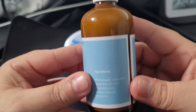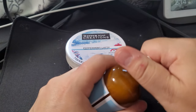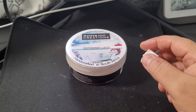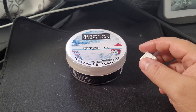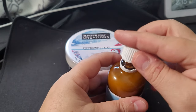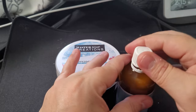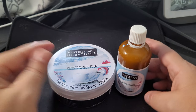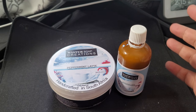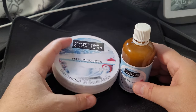Let's take a look at the witch hazel and rose water aftershave — and there we go. Oh, this has got a really nice, beautiful coffee scent to it. Very espresso-like, just like the website says. This has more of that coffee/latte scent. So while the soap is very peppermint forward, the aftershave brings the latte note really nicely — creamy, like a latte should be, not a black coffee.